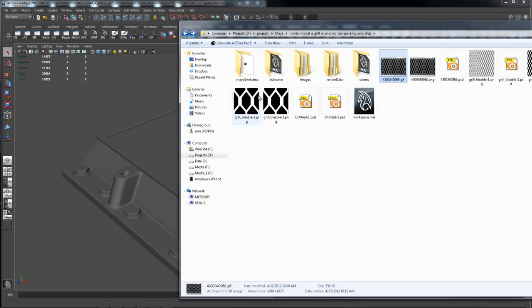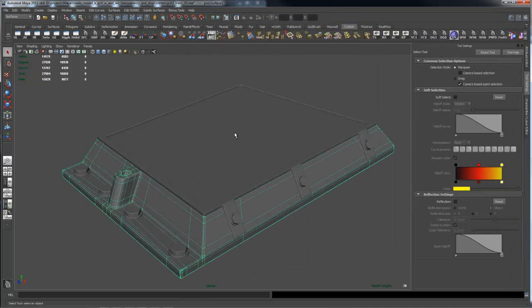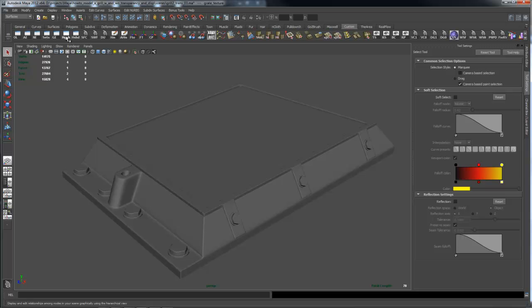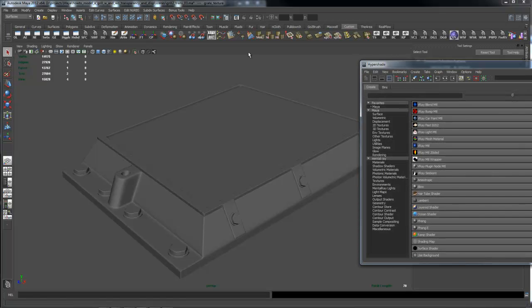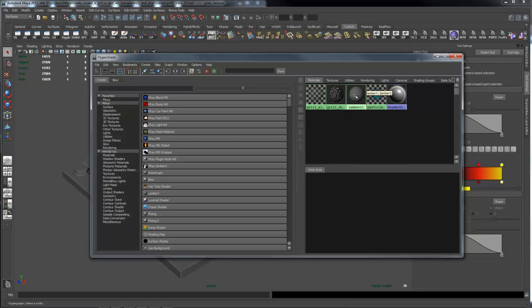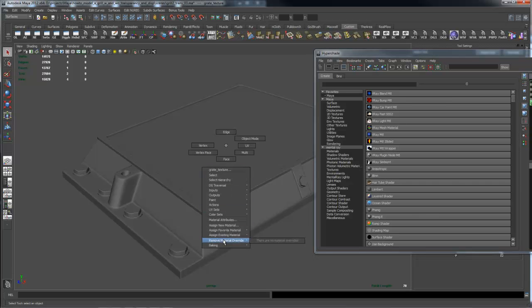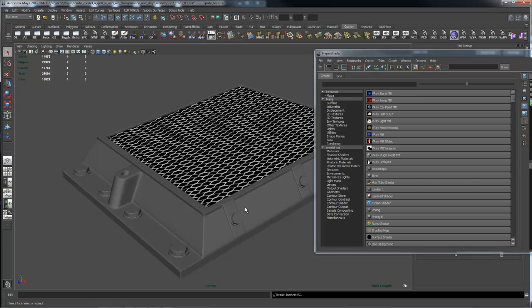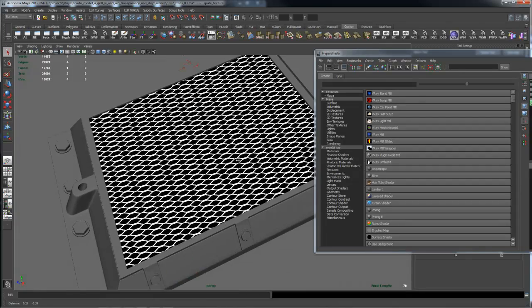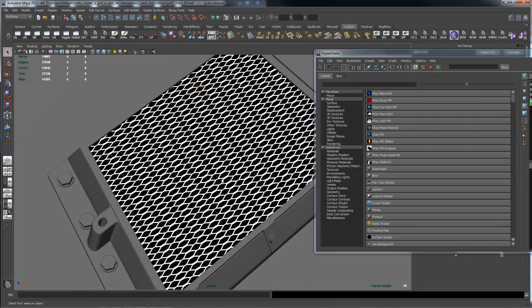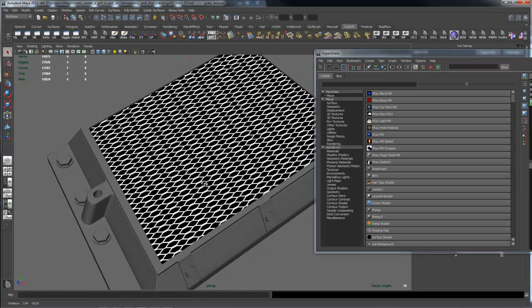and use that to generate this alpha. And if I go to my hypershade here and pull this over, I've got a shader that has the alpha applied to the color. So if I grab this plane and assign the diffuse color, you see that's the alpha. And then I used the 2D placement node to replicate it to get the density of the grill that I wanted, and rotate to get it aligned the way I wanted it.